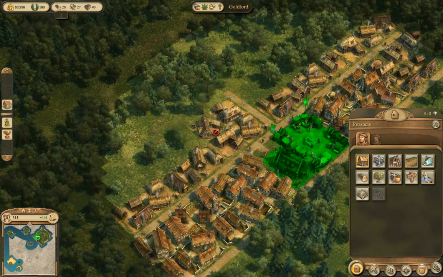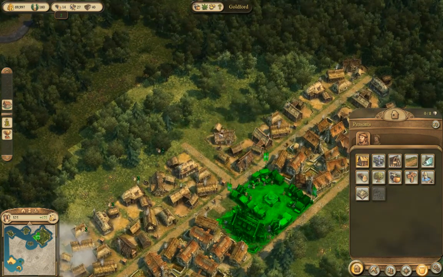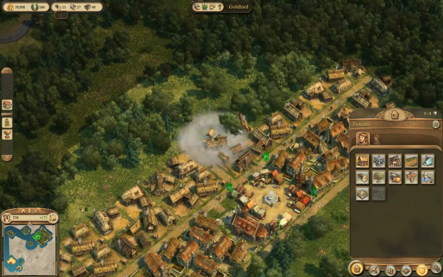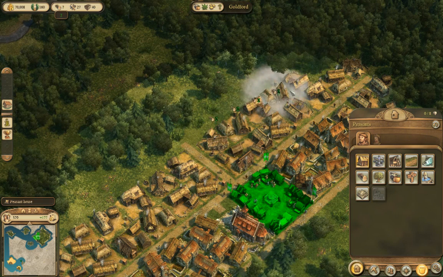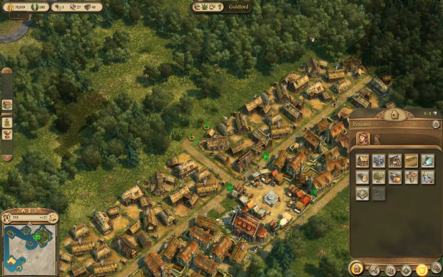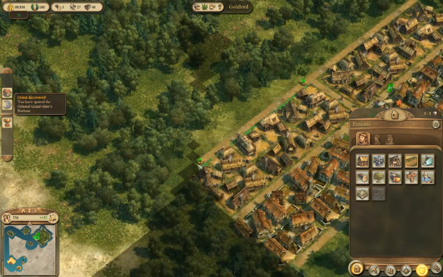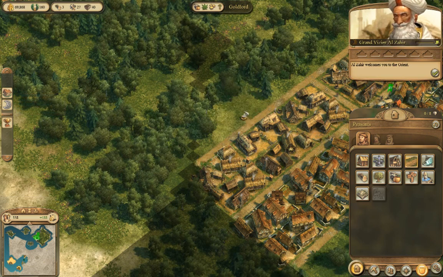But I'm going to go ahead and build a second row of houses here. We're going to leave the other side undeveloped for a tiny little bit. These guys are going to complain about a lack of companionship shortly because most of these houses can't reach the marketplace.